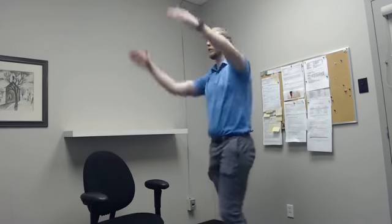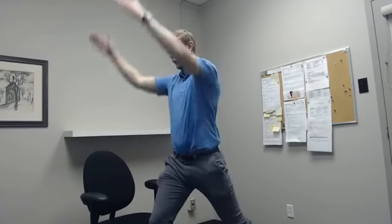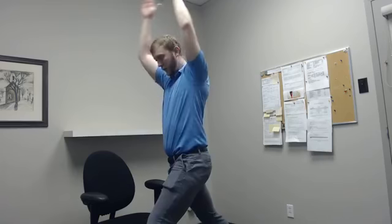We're going to do our crescent lunge. We're going to take that exaggerated step forward with my left foot, push my hips forward, and then I scoop up my arms. We're going to move through this one, so now it's an exaggerated step with my right, push my hips forward, scoop with my arms. As we move through it, it all becomes one motion — as I take that step forward, I scoop up my arms and push my hips forward at the same time. Ideally we want to get the arms in line with the ears. We'll do one more on each side here.